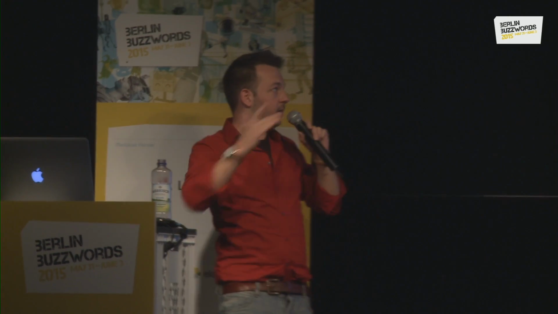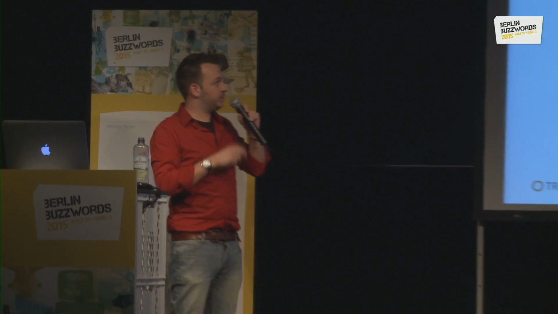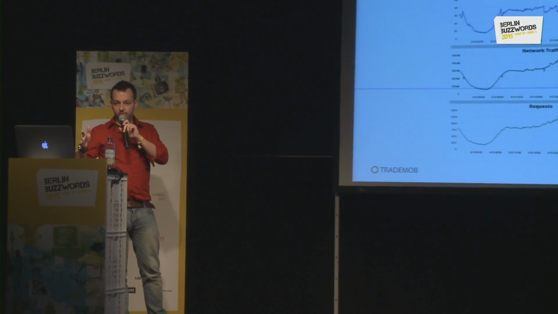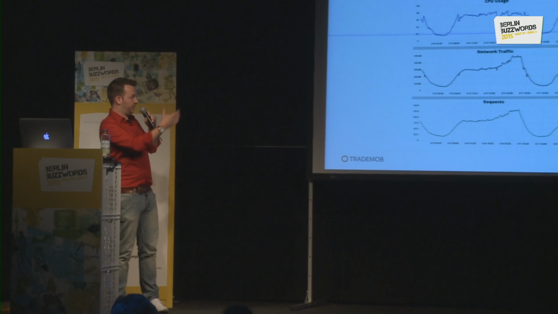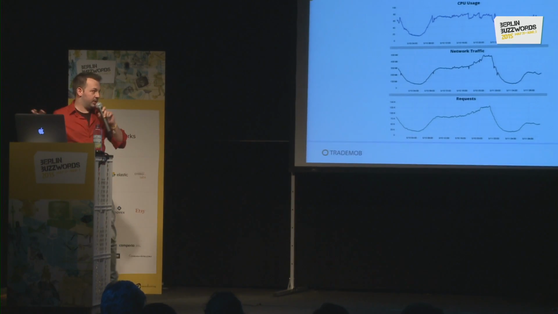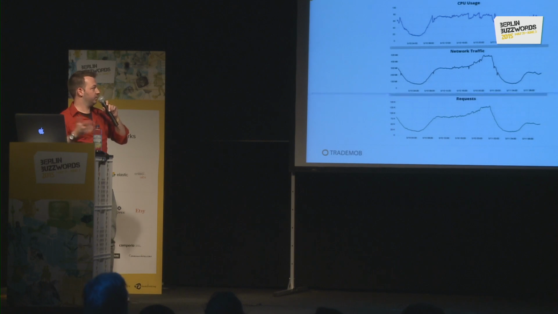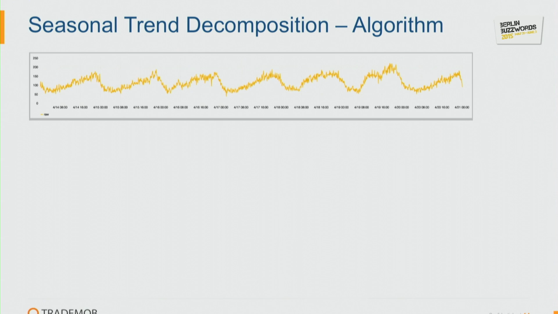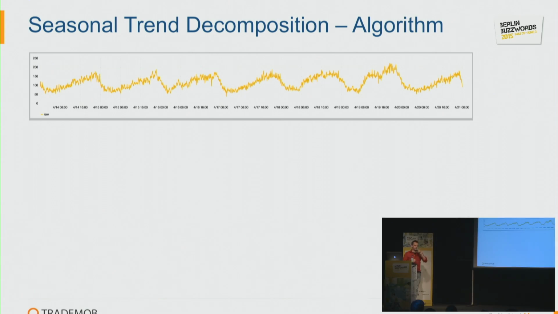And one last word on CPU usage. You can just think about taking the average CPU usage of all the boxes within that service, and if this metric has issues, then the whole service has issues and not only a couple of boxes. And also here there are several ways to go on this problem. The approach we are using is mostly the so-called seasonal trend decomposition algorithm.